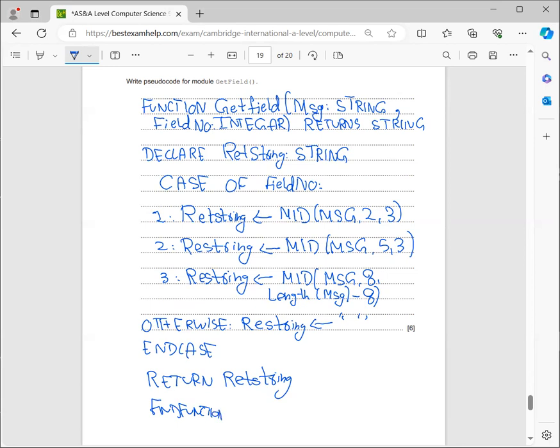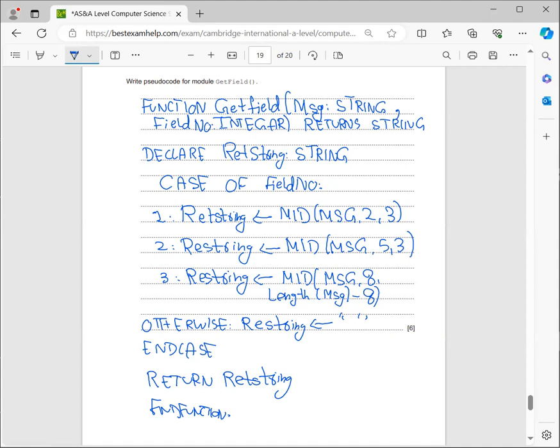and function. So basically in this question, I'm using a case of otherwise case, and I am extracting field 1 and 2 and then calculating a length of field 3. So if field 3 is extracted correctly, it's fine, but just in case if it's not, I'm returning it to the null value, and I am ending this function.